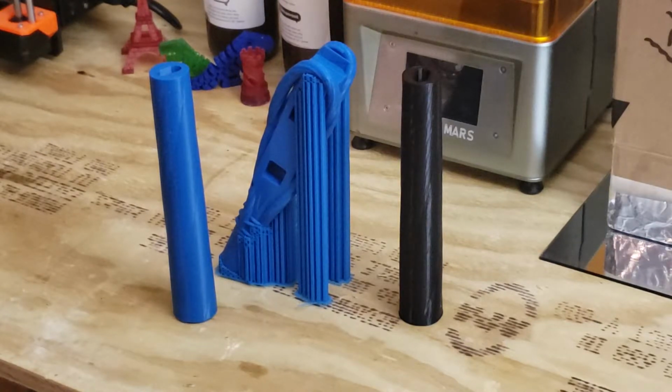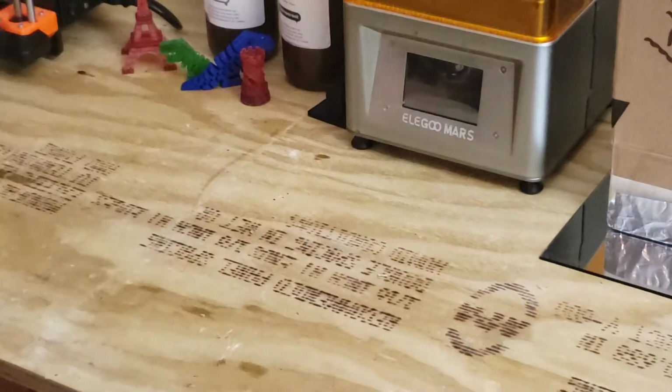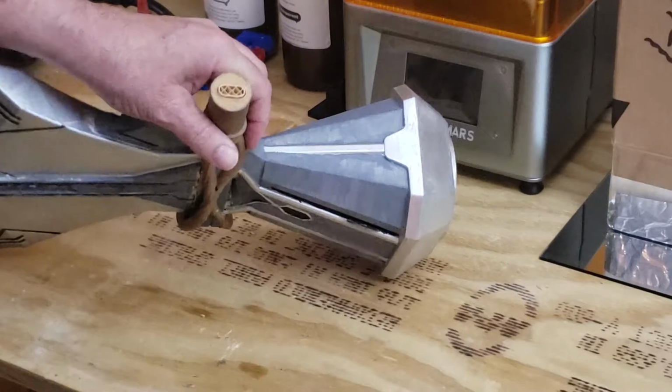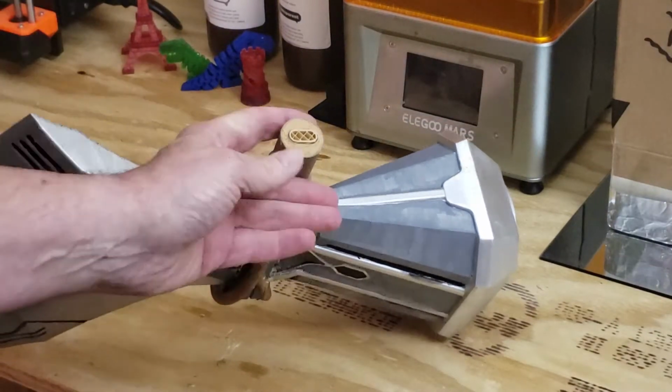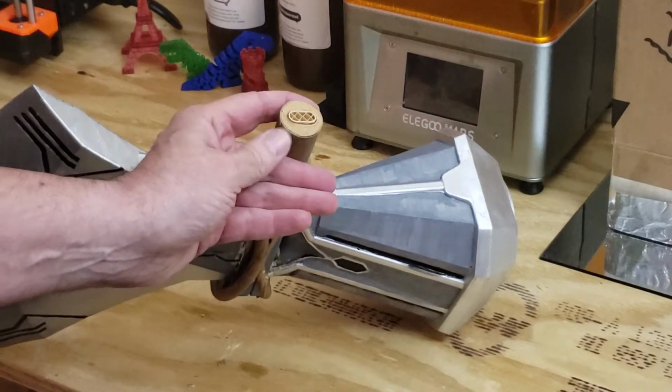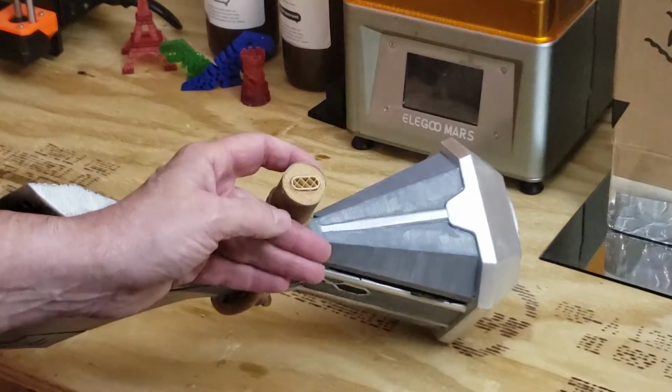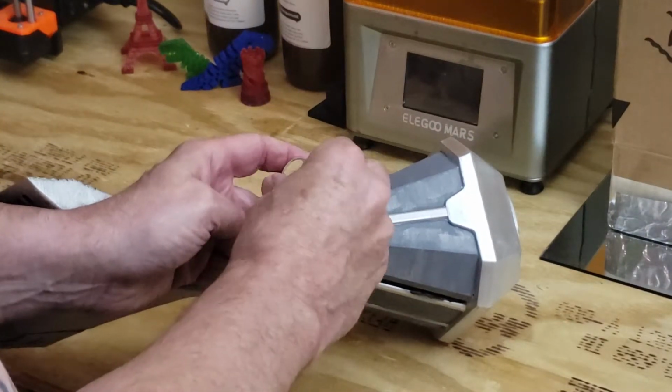So play your angles. Now the third thing we want to look at is how to adhere. Now I did say that, as you can see with this one, here we go, it's separated below the top surface of the layers, all right? Because this all here is infill. You can see how solid it is.